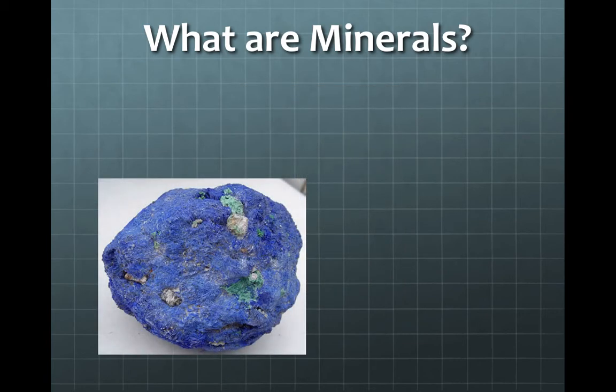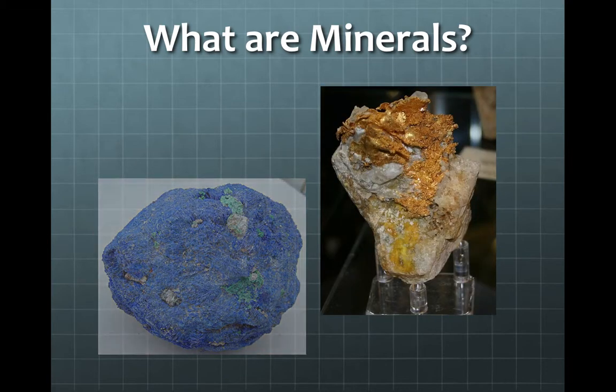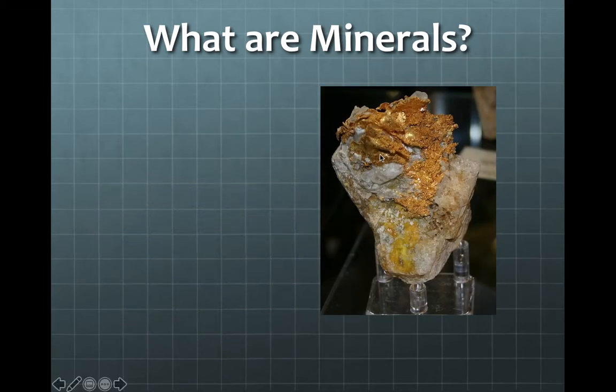Okay, this one is azurite, and azurite actually is a main source of copper. And it's actually that copper that gives it that bluish and that greenish color. And this last one right here, this is a piece of quartz that had a bunch of native gold embedded in it. We think about gold, we think of it being a little bit more yellow, but actually it has kind of this orangish look to it.